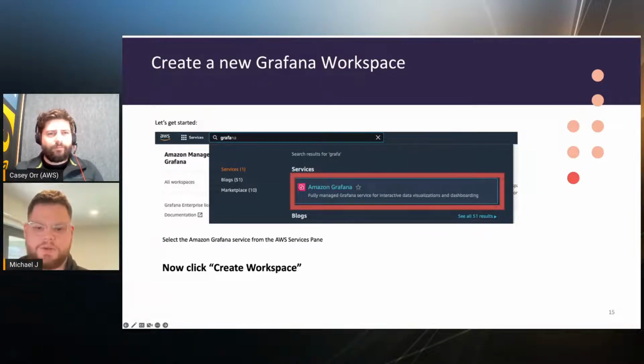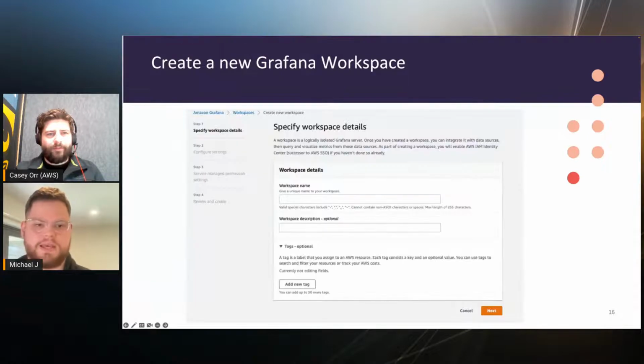And if you have an organization, it can also access all of your metrics across a certain OU. It's very handy because you can centrally monitor things from multiple accounts. So I would actually recommend deploying Grafana across your organization, as opposed to just inside one account, as it makes observability simpler. To get started, you navigate to the Amazon Grafana service and click on Create Workspace. Simple as that.